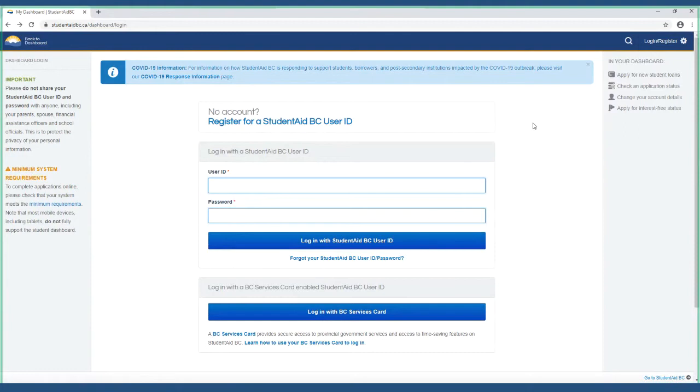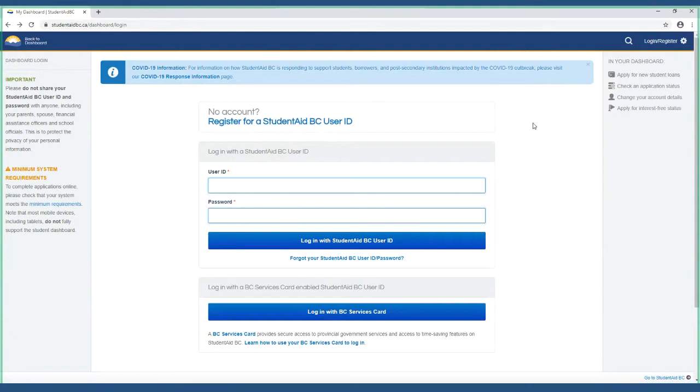The short and sweet is you need to get a BC Services card, which is free, and you can get it from the Access Center. I believe every city has an Access Center. In Terrace, ours is down by the Husky.